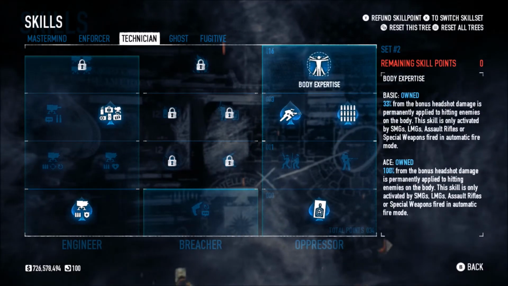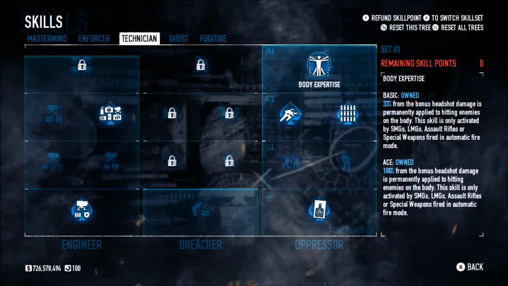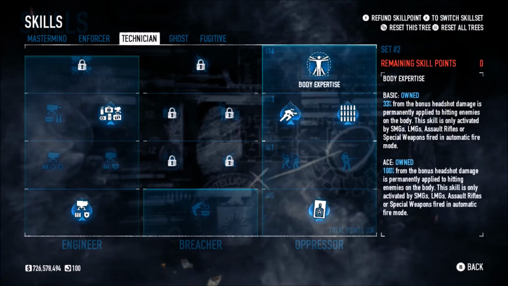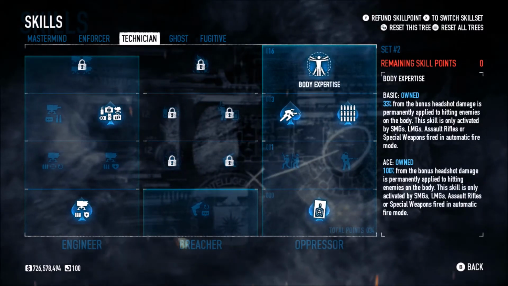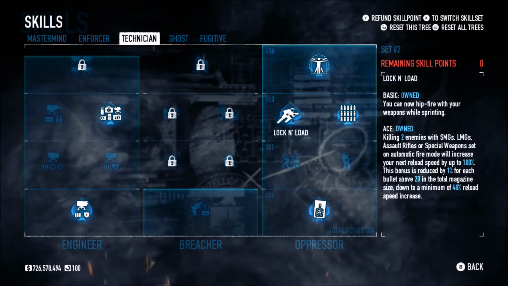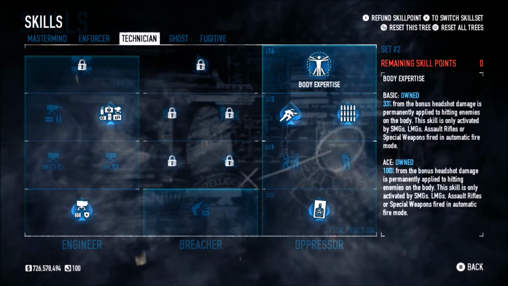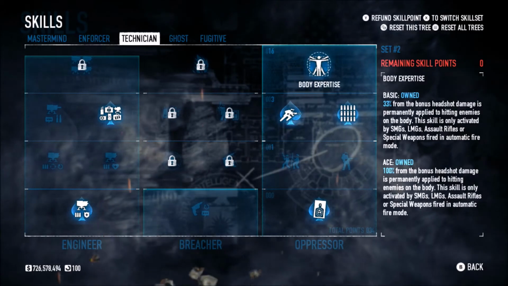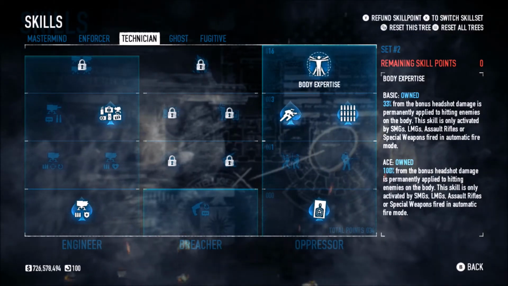But then the really big skill that we wanted in this tree was Body Expertise. Looking at the Ace version, because the Ace is just an improved version of the basic, 100% from the bonus headshot damage is permanently applied to hitting enemies on the body. This skill can only be activated by SMGs, LMGs, assault rifles, or special weapons, again fired in automatic mode, just like Lock and Load. So basically, any bonus headshot damage you would get for aiming at the head specifically, you would get across the entire body on an enemy now. So it saves you having to specifically aim for somebody's head to try and get the damage. You can just shoot them anywhere and it will do the exact same amount of damage.